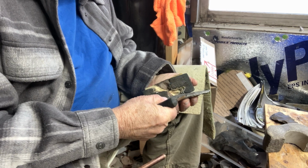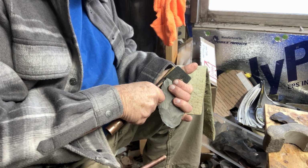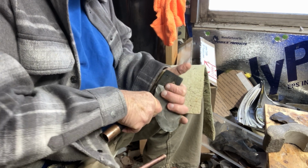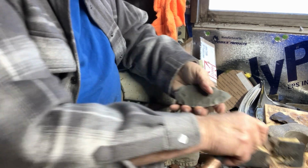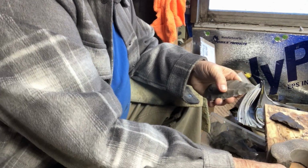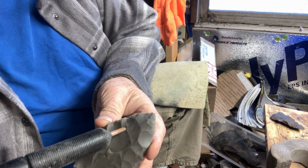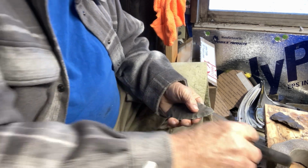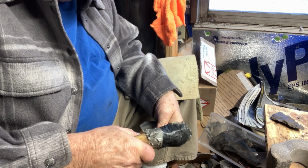I think we'll be all right. I hope we will, but there's a crack in it. It was caused from that. I'll show it to you so you can see it. Where that chip went out, right there, it made a crack going across there. Might have to end up with a real narrow point. I don't know, it might break off. That was all my mistake.